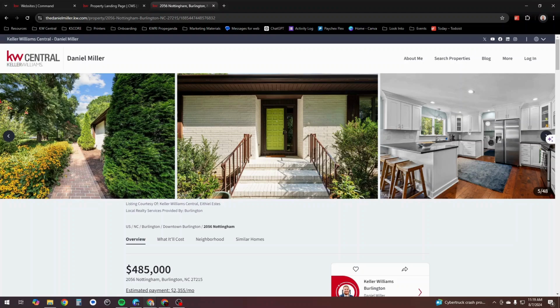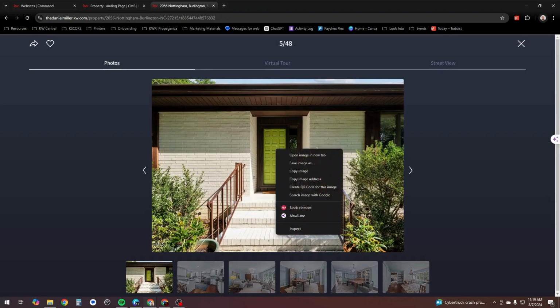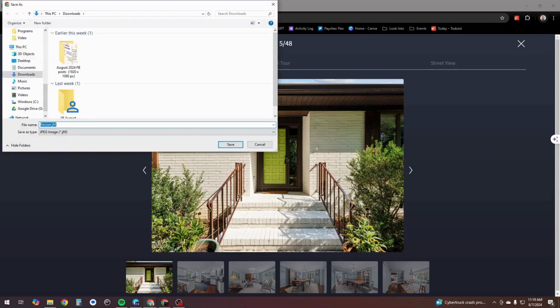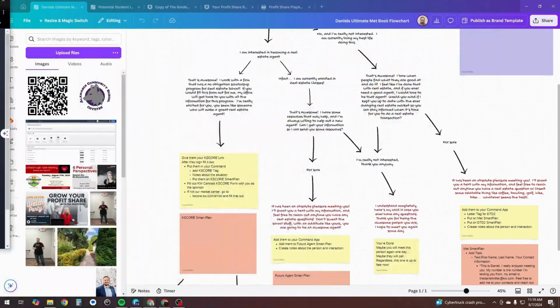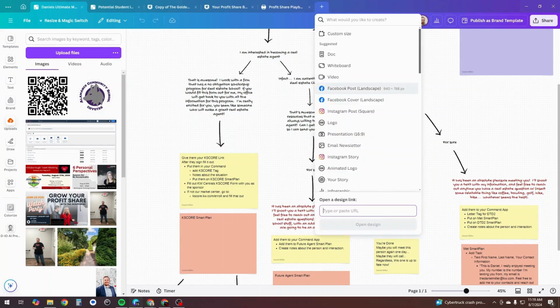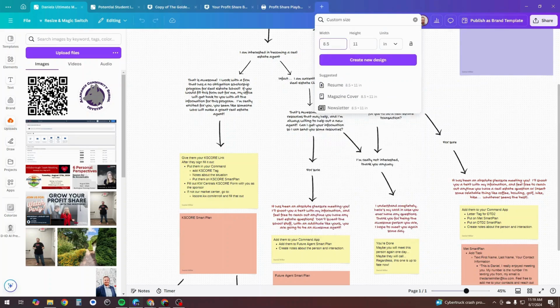I think I'm going to use this one here. So I'm just going to grab it. You will probably already have your pictures saved somewhere, but I'm going to save this image to Downloads. Cool. All right, and I'm going to come over here to Canva, and you can use your editor of choice.